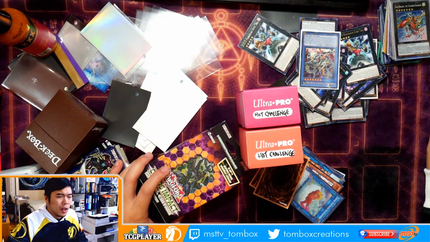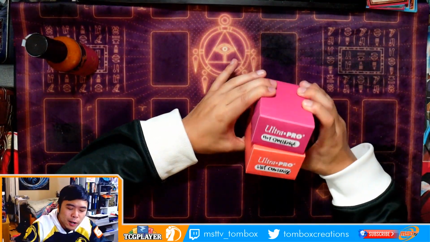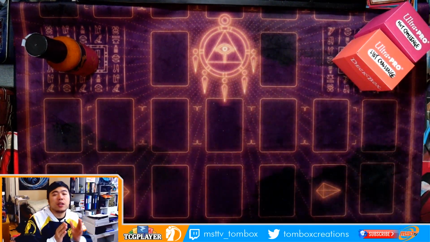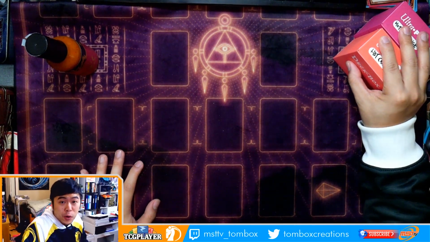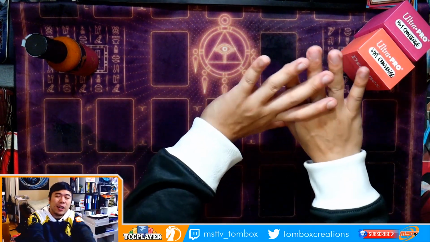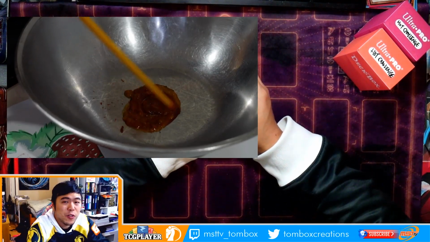Okay, it's a huge mess here. Before I showcase the decks that are built towards this challenge, I want to give you guys some of the prep work and the rules, and then the decks will make a lot more sense. Alright guys, so prep work is very simple. You just have to prepare a batch of death wings using some of the craziest sauces.